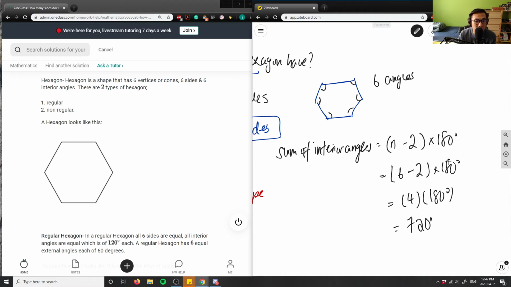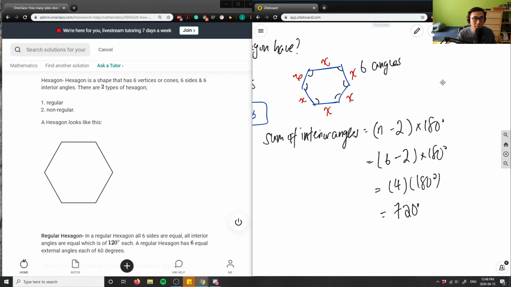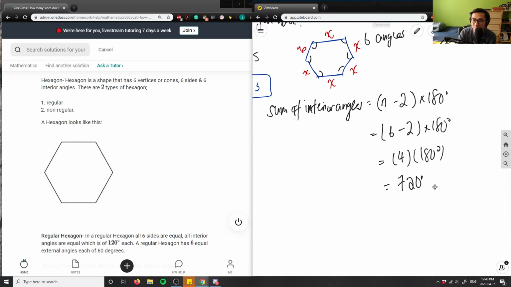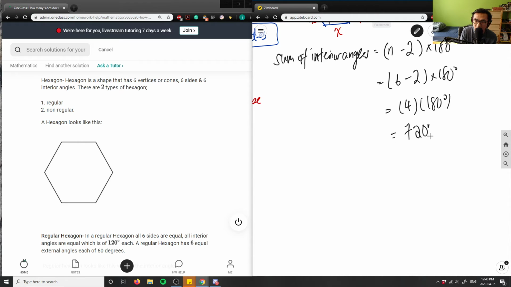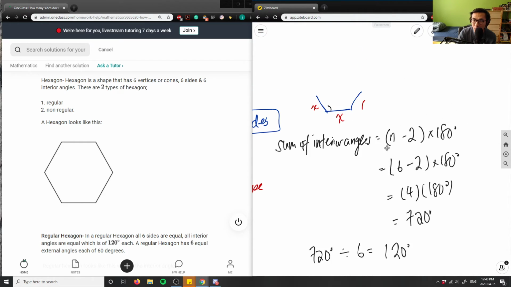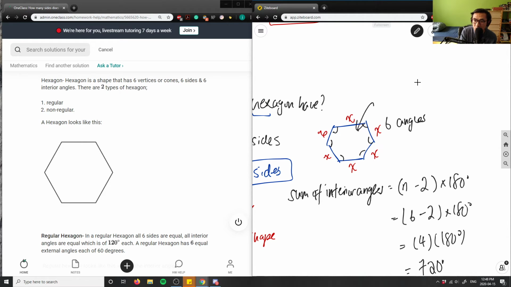If I have a regular polygon where all of these sides are equal, so this side is x, this side is x, x, x, x, x, then all the angles have to be equal as well, according to the theorem. If all sides are equal, then all angles have to be equal for congruency. So if I have 6 angles and they all have to sum up to 720, I can take 720, the sum of my interior angles, and divide it by 6 because we have 6 sides and 6 angles. That gives me 120 degrees per angle. So all the individual angles inside are 120. Each angle equals 120 degrees. This is a regular polygon.